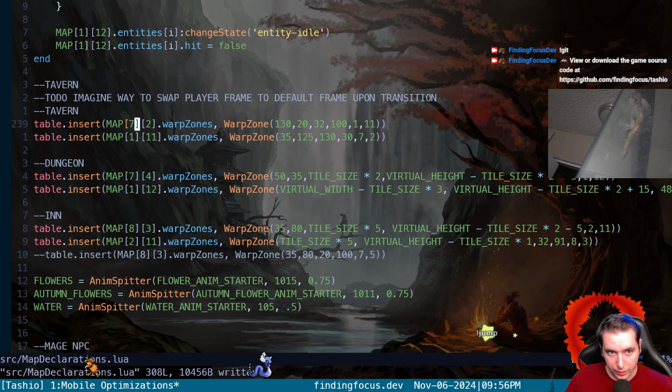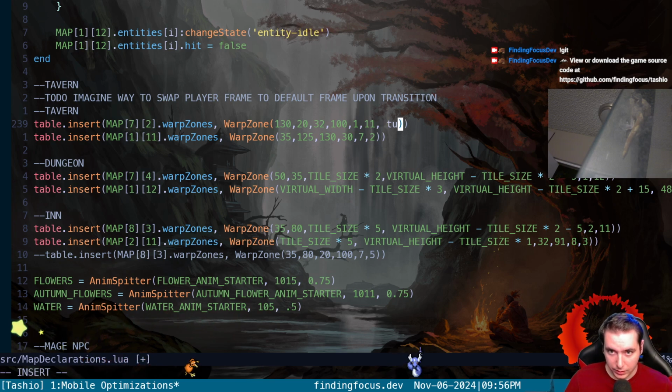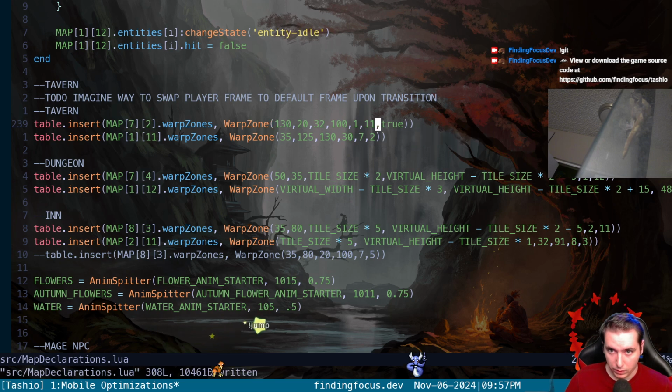So on the disjoint going to 111, which is going to our tavern, we're going to give it a disjoint of true as the parameter here. And do we need it as a string?